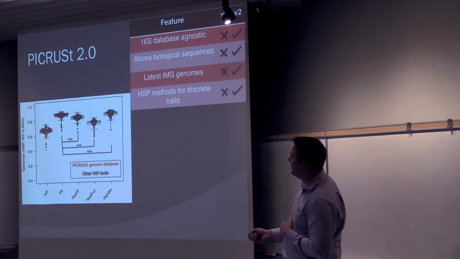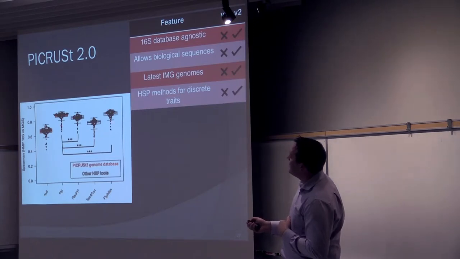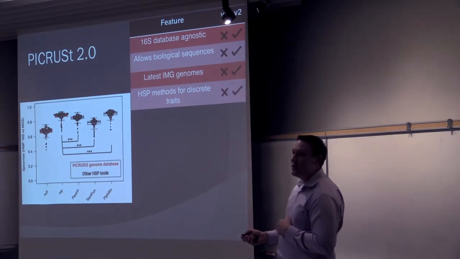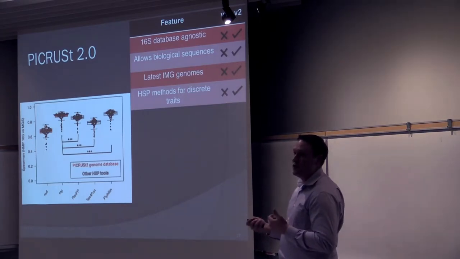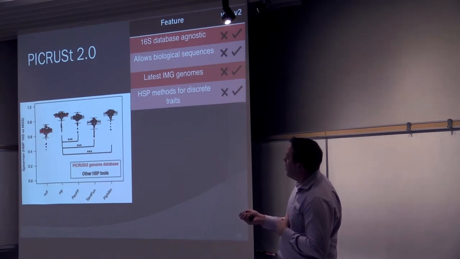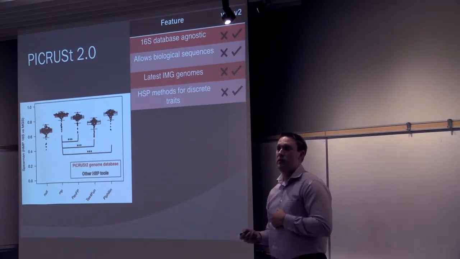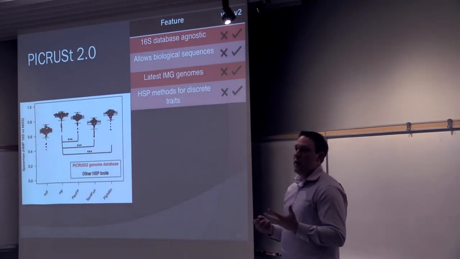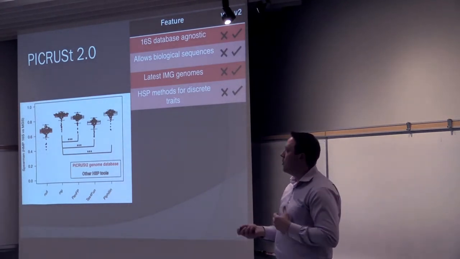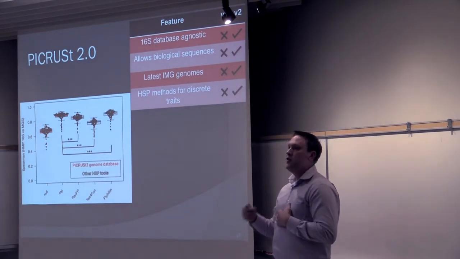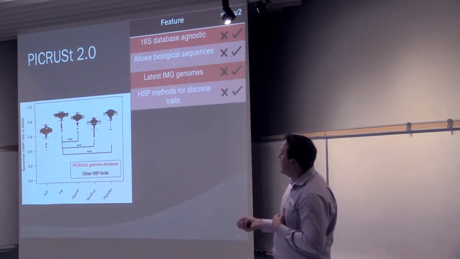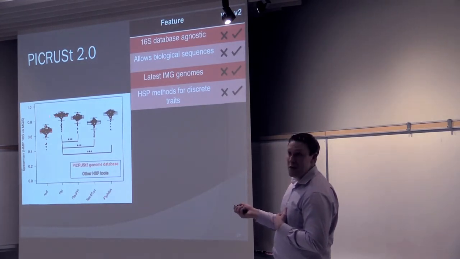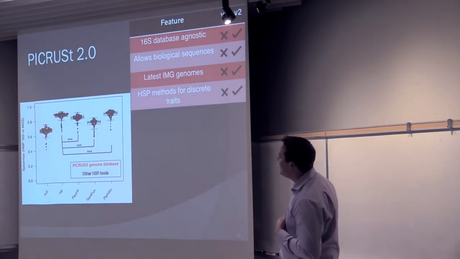In comparison to a few other methods that are published after PyCrest 1, we're doing slightly better, so PanFP, Tax4Fun, and PyPhlan. Nice, eh? PyCrest and PyPhlan? Sorry. So, you can see actually that the accuracy is not that different amongst all these things. Turns out that, you know, if you use a lot of reference genomes, you can get pretty close to as good as you're going to hit. This one on the far left is just a null model, so some of you that's maybe really into bacterial genomes might be thinking, well, you know, bacterial genomes all have a core that's the same, and so that's essentially what this signal is, where if you just pull out random genomes and guess at it, you actually get a pretty good accuracy here. But at least we're doing better than random. And we're doing a bit better than some of these other guys.